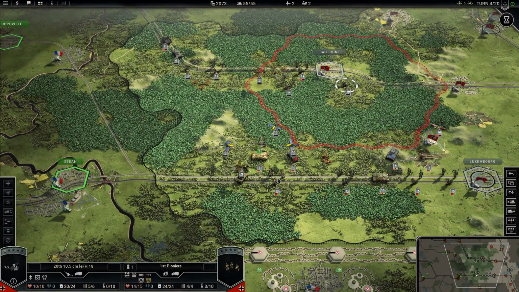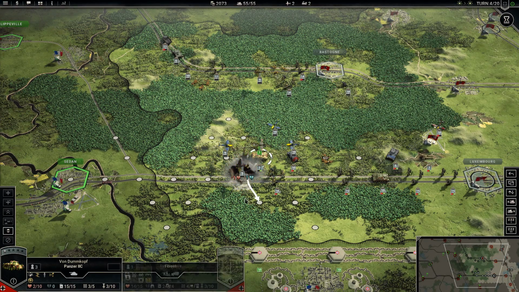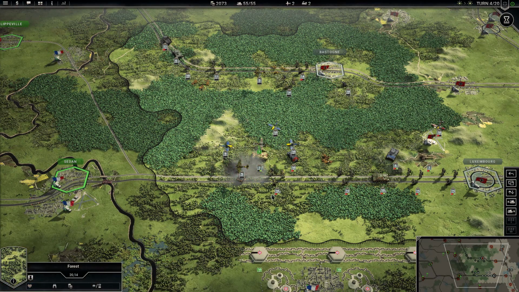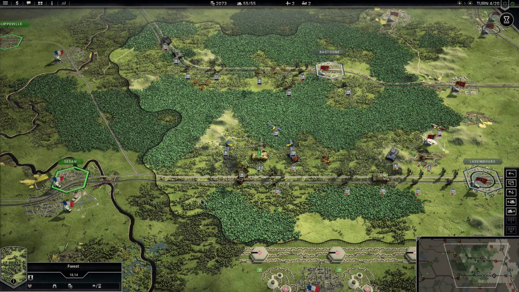This is Panzer Corps 2. Everyone can move around the map however they want. That's got to take him out. Oh, you're kidding me. Nice. And he can get right there. But we've outrun our air cover.